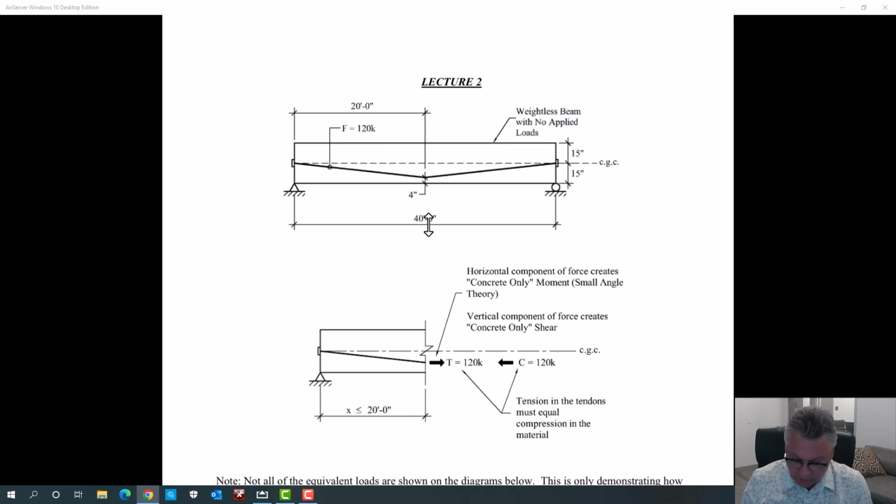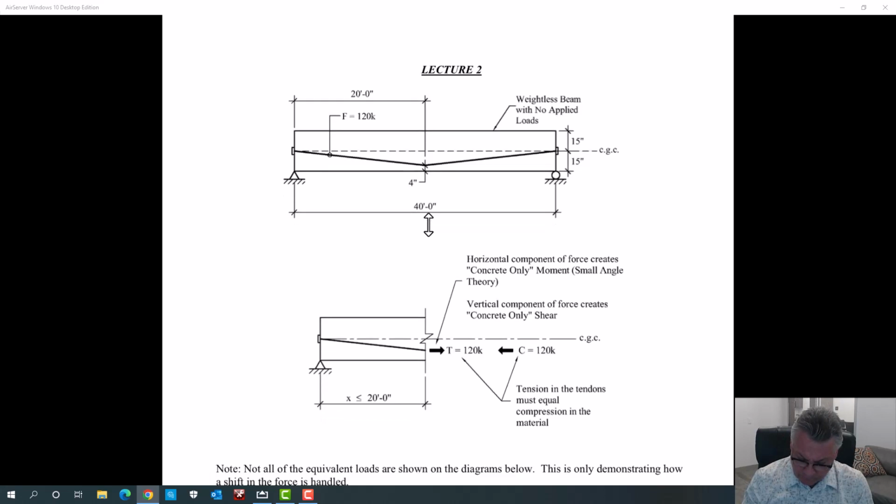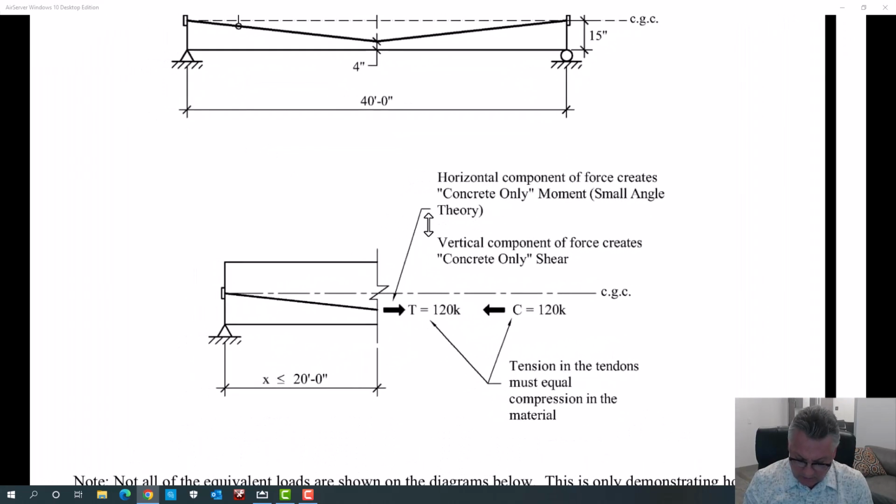But it wasn't important to mention it. So here is one that's pre-stressed. It still has no reactions, no shears, and no moments. But it's going to have some things going on. Let's start by taking a section right here and looking at the tension in the pre-stressing. We cut a section, and 120 kips must be in tension.